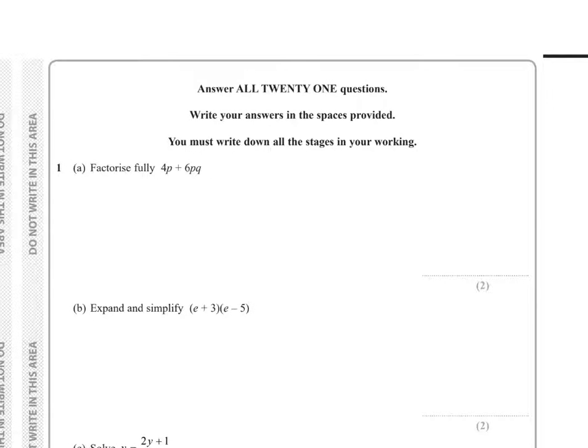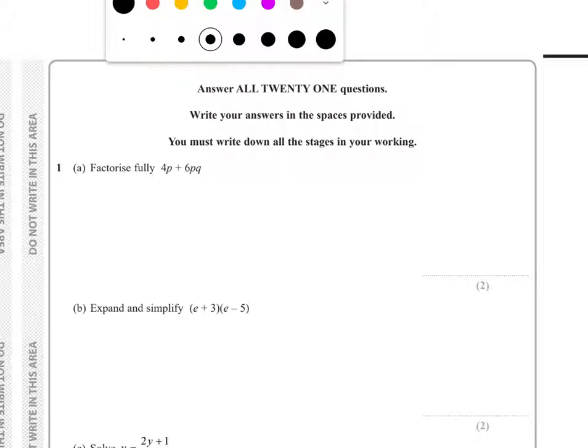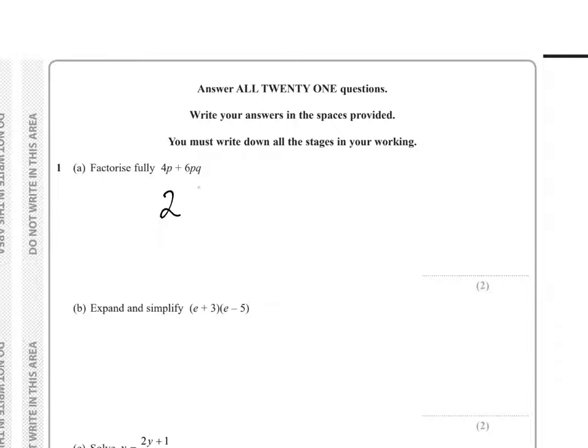So, firstly, we are going to fully factorise this, so that means take outside the things that are common in both, so 4 and 6, so that's a 2, and there's a p as well. That means what do we need to multiply 2p by to get 4p? Well, a 2 plus a 3 and then a q. So if we were to multiply that out, we'd get back to where we started.